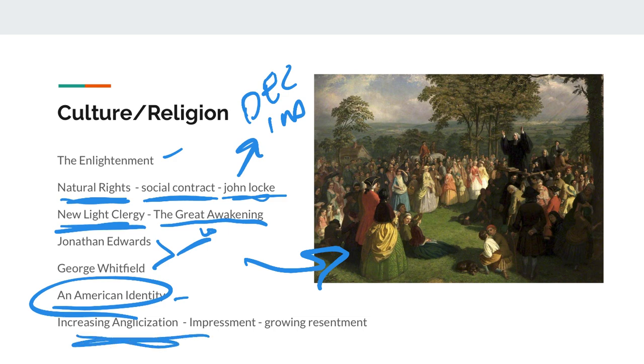Lastly, one of the things that's going to happen here is that the Americans, even though they find themselves as different, are definitely holding on to their English ways, and so they saw themselves as British subjects. But the British were starting to slowly do things that began to sow the seeds of resentment, which we'll talk about more with the French and Indian War. But one of them was the impressment of sailors, which seemed unfair because they didn't necessarily follow any rules like they had to back in England.